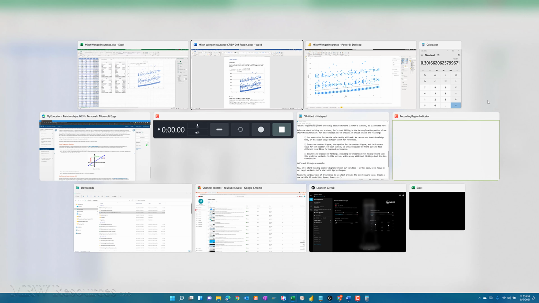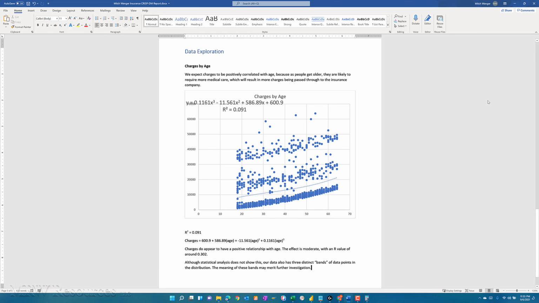Go back to your write-up, update what you have, and that will allow you to move forward once we get into modeling. All right, so we'll wrap things up for now with that, and we'll move on to documenting what you want to do when you have your categorical variables that you want to evaluate against your target variable.